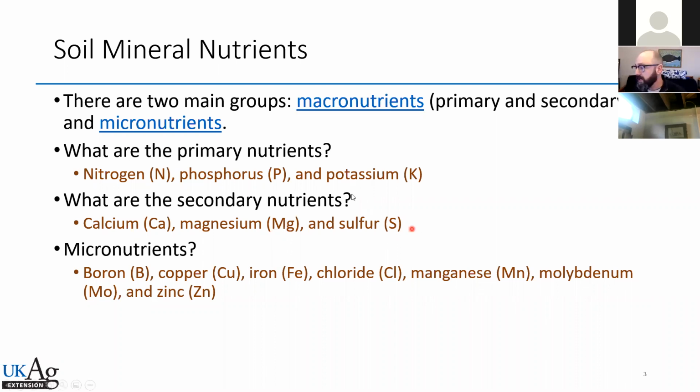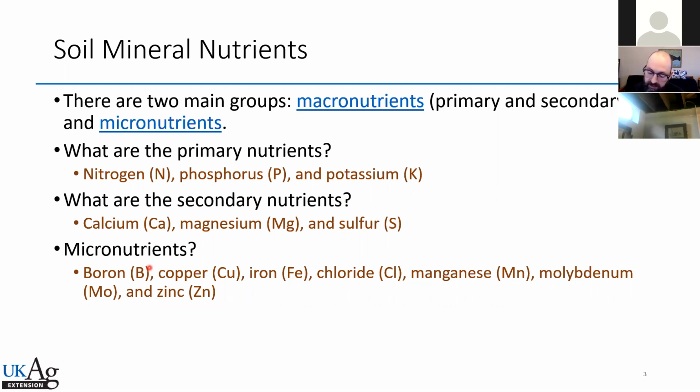Now with sulfur, that's starting to become a little bit of a special situation, and with things like alfalfa and high-tonnage crops, we're going to keep an eye on sulfur, and we'll touch on that in a little bit. The micronutrients, I'm not going to cover too much of those this evening. I'll mention them offhand, but again, a Kentucky soil will produce enough of the micronutrients.